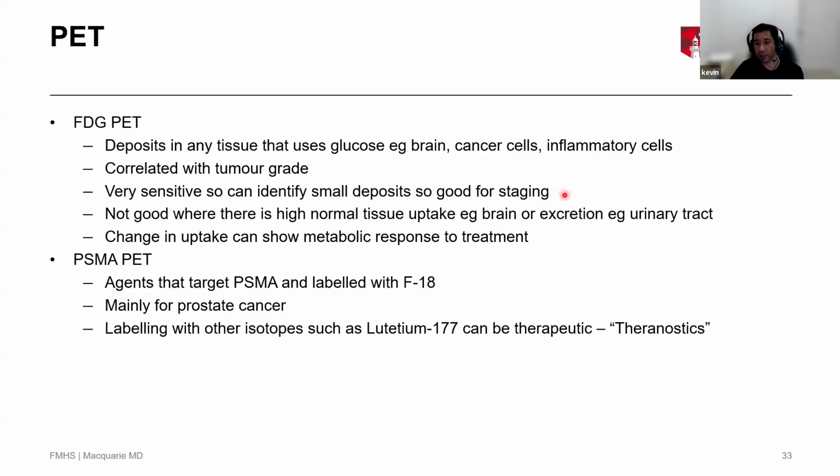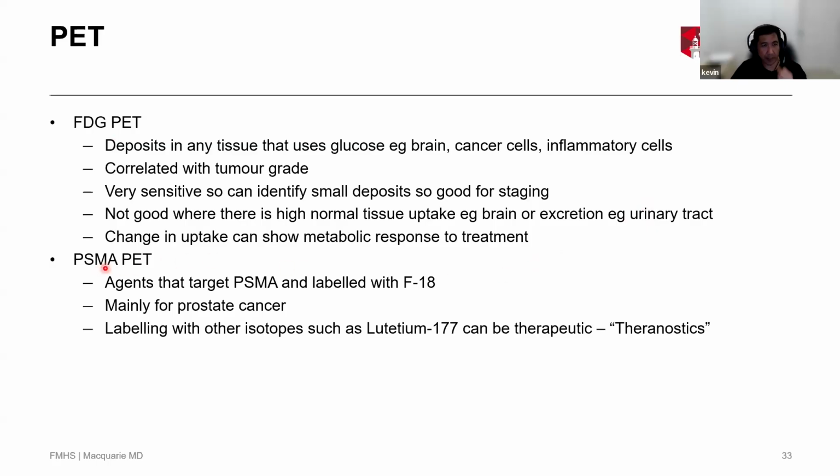One of the problems with anatomical imaging in radiology is that we look at morphological features. So if a lymph node is 1 centimeter or less, we say it's normal. If it's more than 1 centimeter, we say, well, better look at this. If it's more than 15 millimeters, we say it's definitely abnormal, okay? That's not a very clever way of doing things. However, regardless of what the size of the tumor is, if there is FDG uptake into it, we know that there's a problem, okay? The other thing is the change in the uptake can also show a metabolic response to treatment. And in fact, that was actually my original research. We were trying to use PET to assess response to treatment early on.